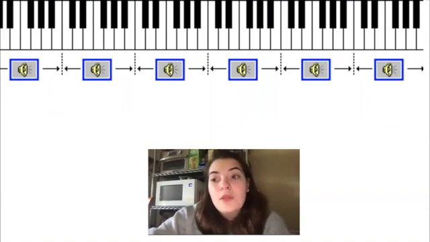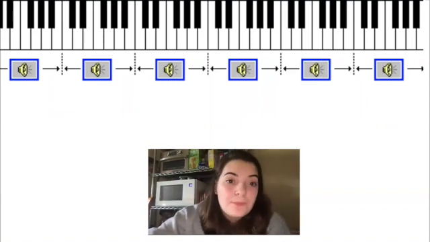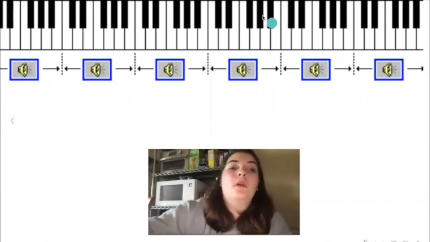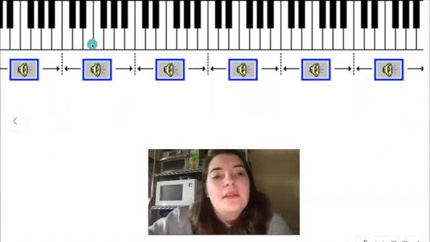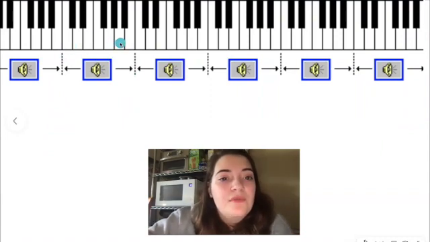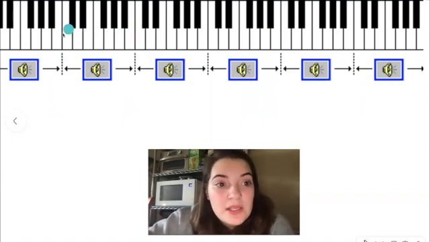Okay, Michaela, that was a lot of big words. What does that all mean? So if we look at our keyboard, we have brackets right here. And it's for a section of 7 notes. 1, 2, 3, 4, 5, 6, 7. Because this 8th note will be the same as the first note, right?